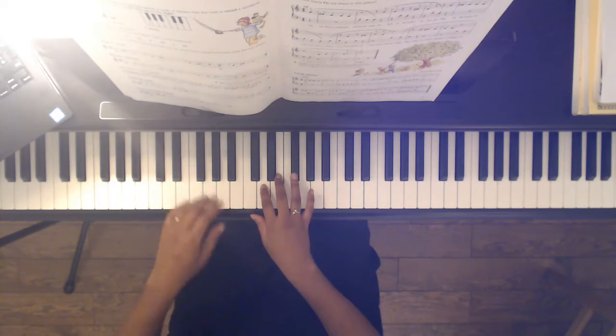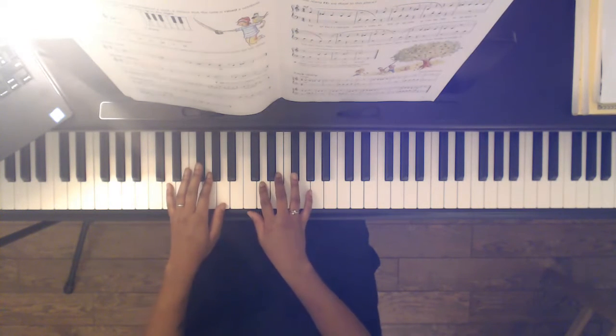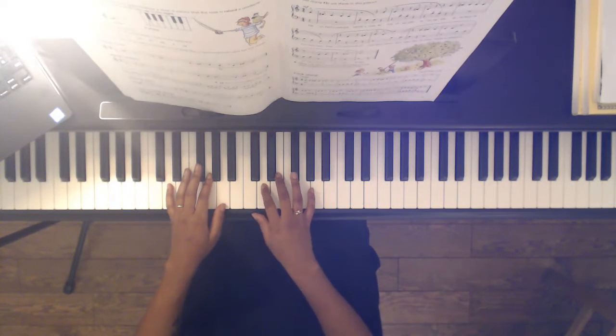And here it is with the melody and the accompanying part as well, played together. 1, 2, 3, 4.